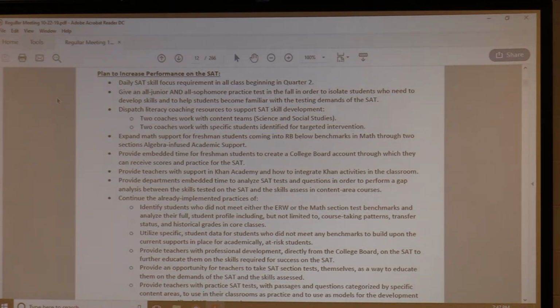Because they are conjugating verbs, they are working with punctuation, they are learning language and how to express themselves. It might be a different language, but the principles are very similar and translatable. So that's something that we've been talking about, really pushing purposeful, meaningful, intentional support into all of those classes.